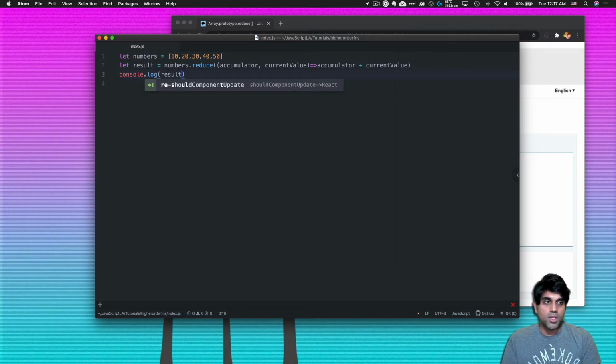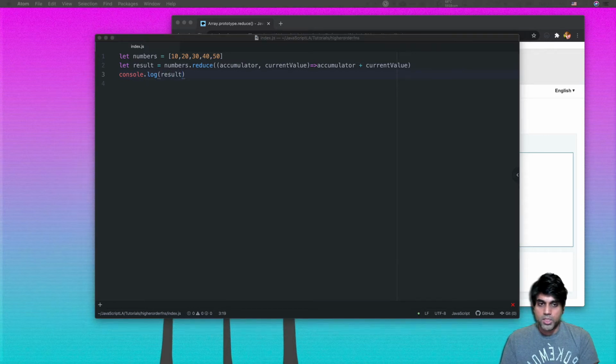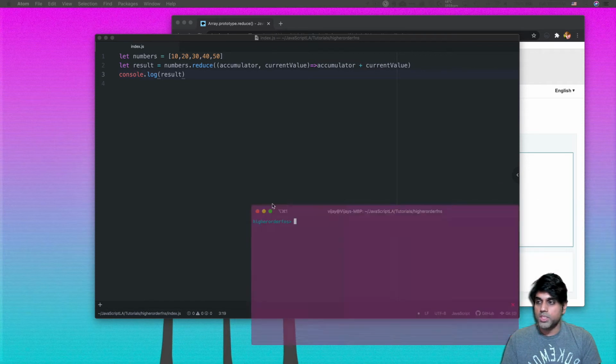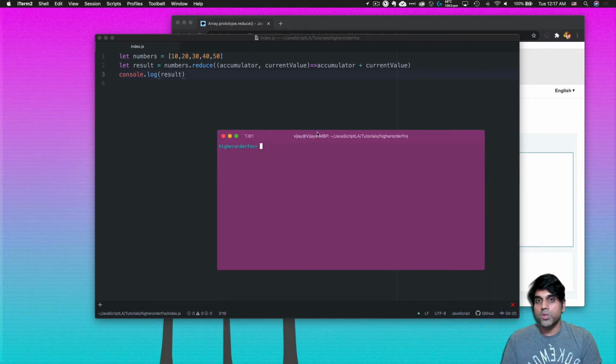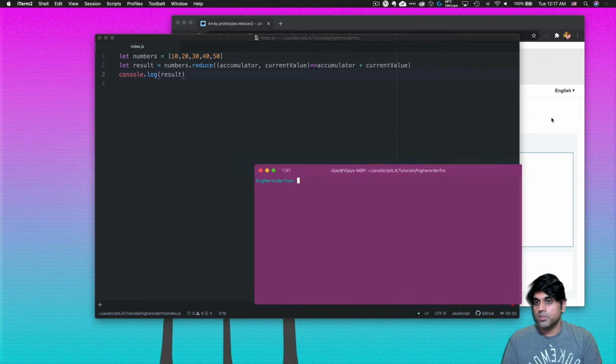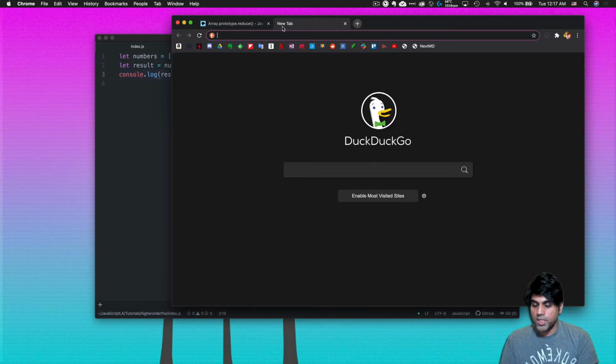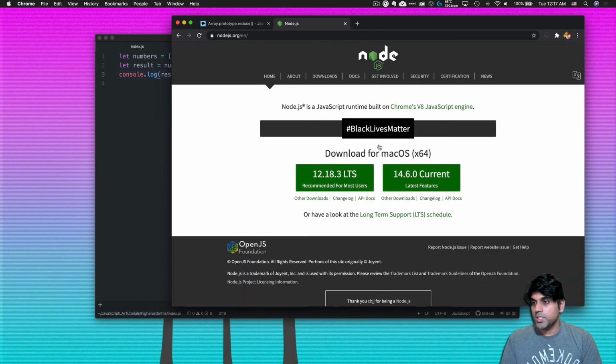So save that, and then as I mentioned before, I'm using Node.js, and so if you don't have Node.js, you'd want to install it, and it's pretty easy to do. You can just go to nodejs.org, and if you have a Mac or Windows or even Linux, you just download the version that they recommend for you. So I recommend this 12.18.